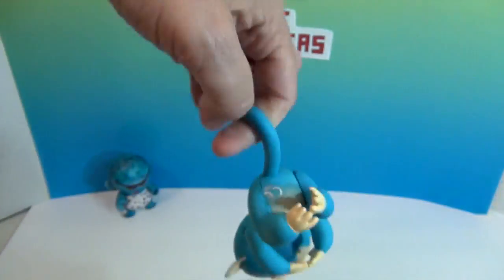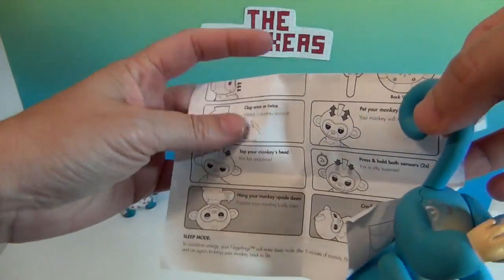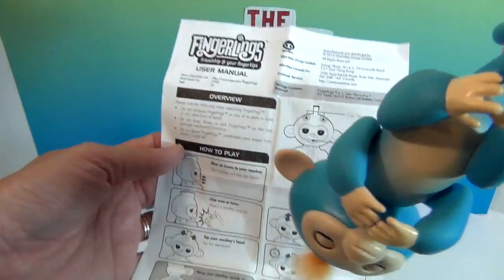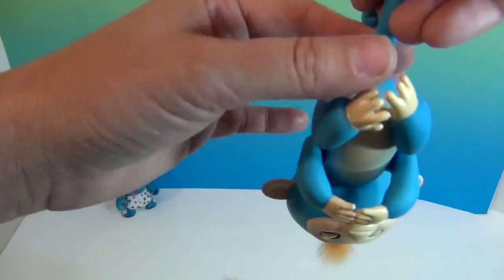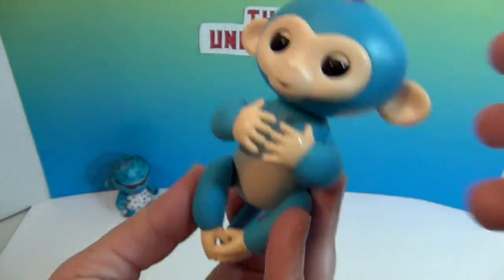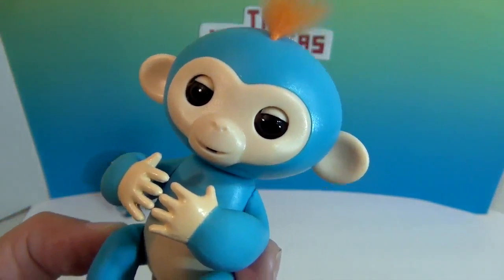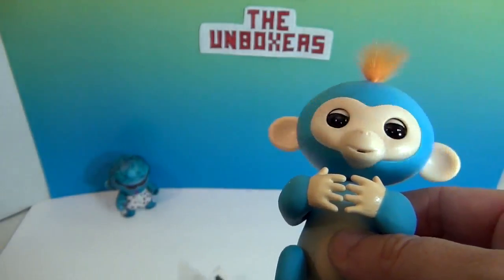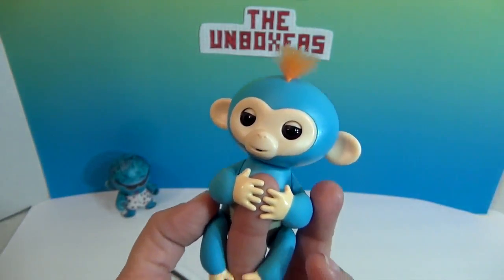So you can have lots of fun playing with him, trying all the different things that are in the instructions. Don't forget, your instructions are hidden below the cardboard in the packaging. So get out your instructions so that you can try out all these cool things. And you can just go free for all, do whatever you want, and listen to all of the awesome Fingerlings reactions. Look how cute. You gonna blow kisses? You gonna blow kisses again? Oh, it did! How cute is this? So cute. I was so glad that we got one of these. It did not disappoint. It's going to be super fun.